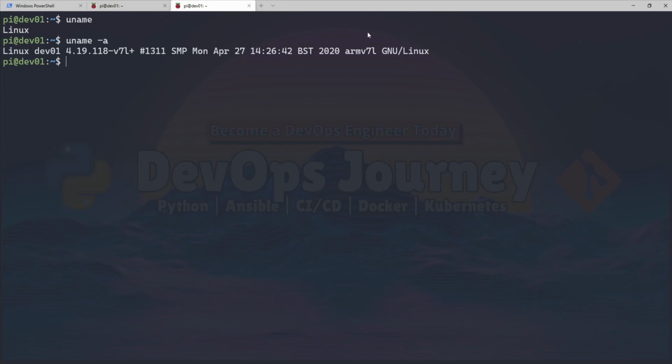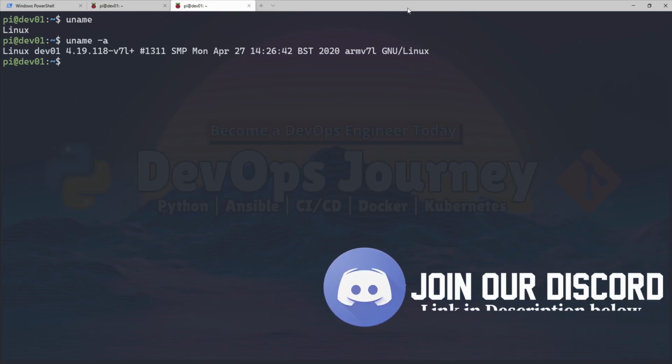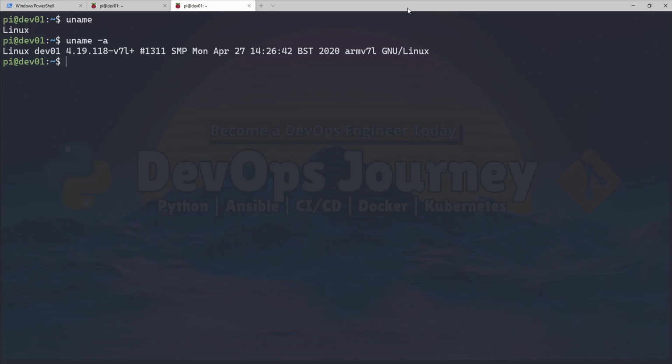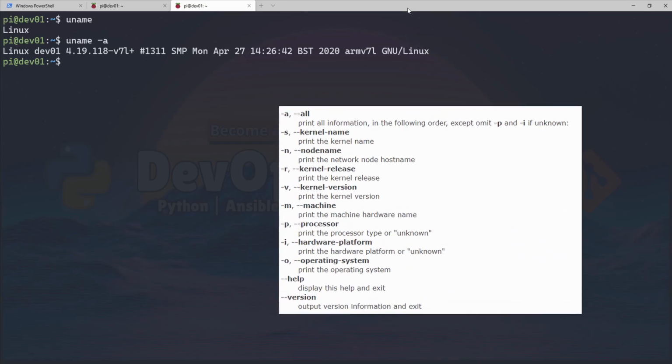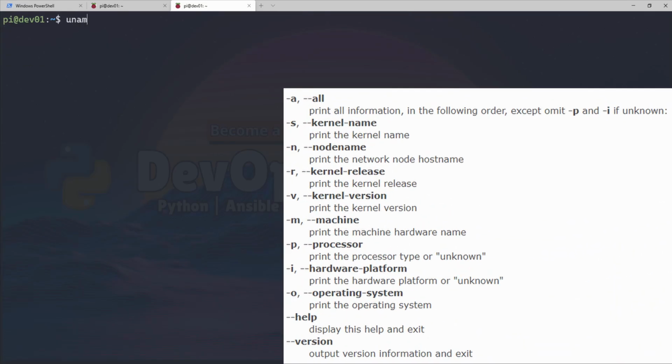So as you can see, it returns quite a bit of information, and you're going to want to be able to break down what each piece of information is here. So we have a kernel version, we have a kernel name, we have the host name, we have the processor type, and we have the OS, as well as a date and time. So I've thrown up all the options that you can run with this command, and you'll want to get very familiar with running this command and just have it as a habit so you can easily pull up the host name of the system, pull up the architecture, and whatever else type of information you'll need.